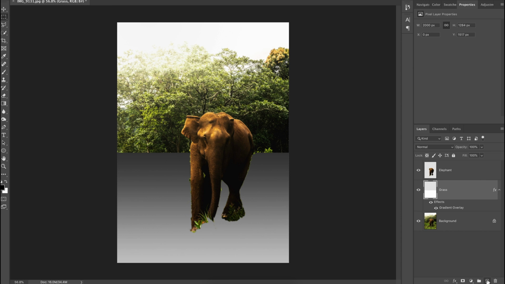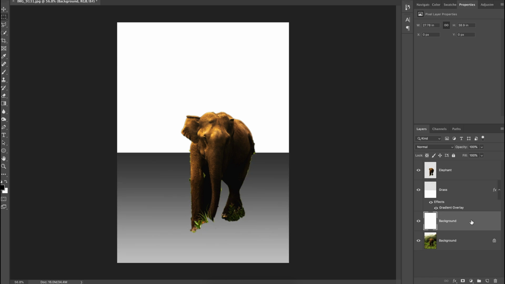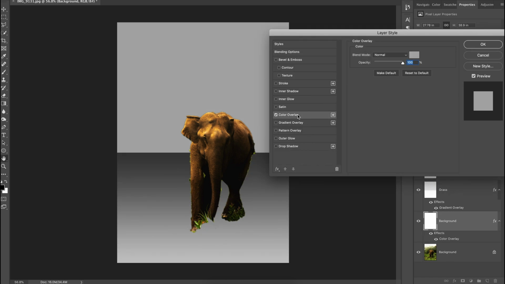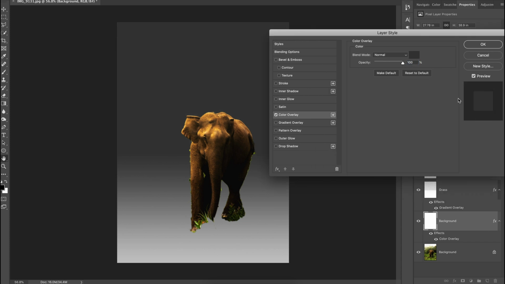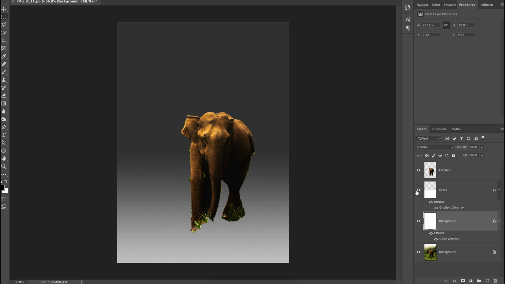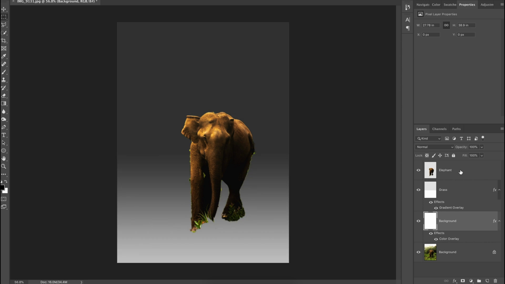Now I'm going to create a new layer for the background. I'm going to fill this with white. There we go, put this at the bottom. And now I'm going to fill this color overlay with the same color as this area here. There we go. Cool. Now the reason I do this is because this grass is going further and further away from us, but the trees are vertical. So this area here is really close. This area here is quite far, but this area here compared to the end of the grass, they're quite close to each other. So I can get away with this. So something like that. There we go.